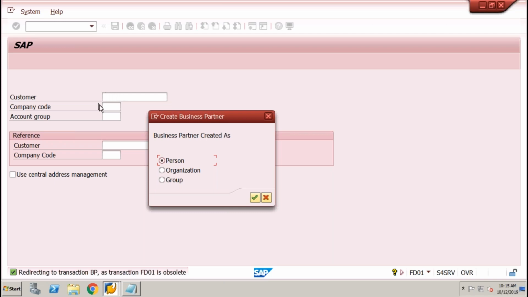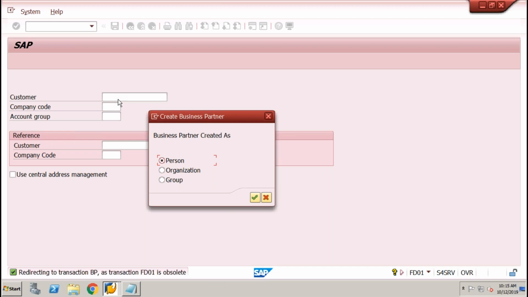So now, looking at this, I'll ask you two simple questions. Number one, when we created the accounting documents, at that time, the numbers were generated automatically. So that was an internal number range or external number range? Internal number. That was internal, because system was automatically generating the numbers.